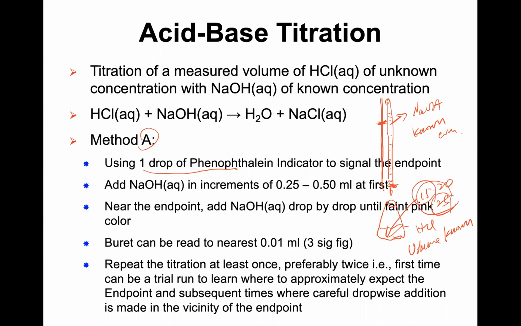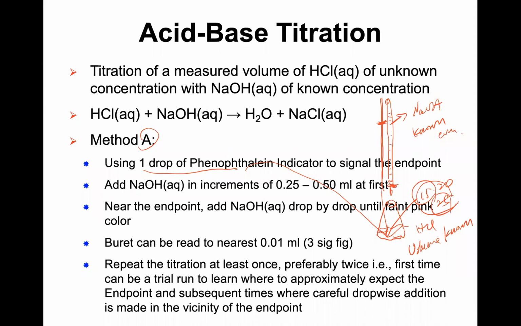So in this case, if you have one drop less, you have less error. So normally we use 25 milliliters in here. So the volume is known, but the concentration we don't know. Then at the same time, we add the indicator to that. So this one will be colorless, right? Because this is the acid, colorless. Then you can add this base.